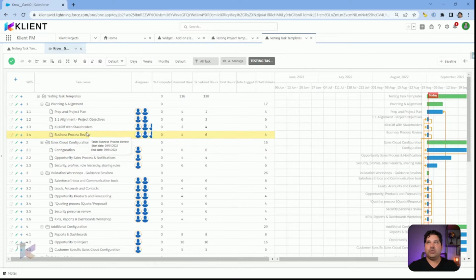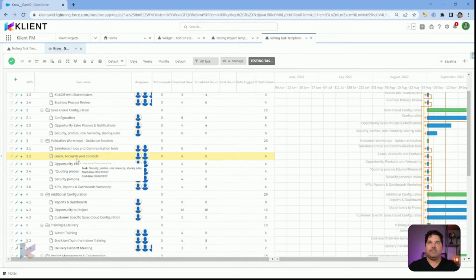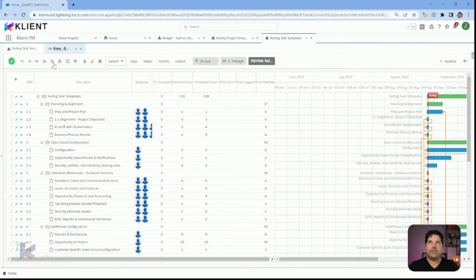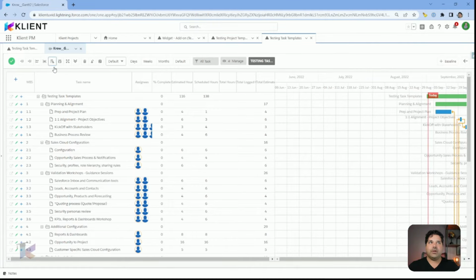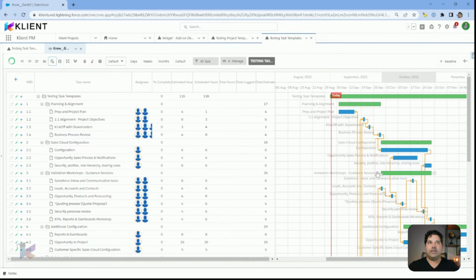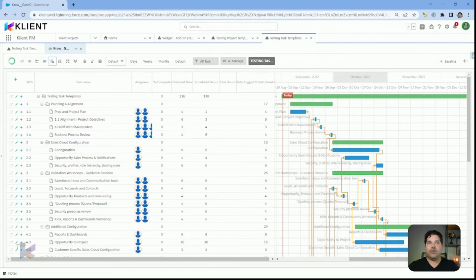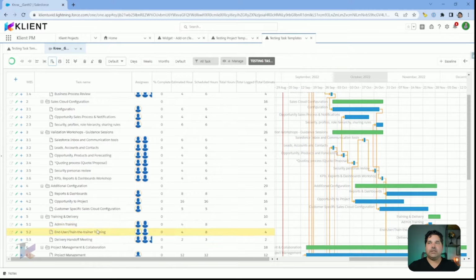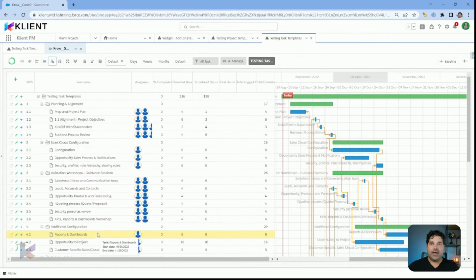But if I want to look at these, I'm just going to reschedule them here so that I can see all of the dependencies and the waterfall that was created from my two task templates. So that's the idea of using the task templates to create a project, and the project template to create one project from scratch, bringing all of the information.